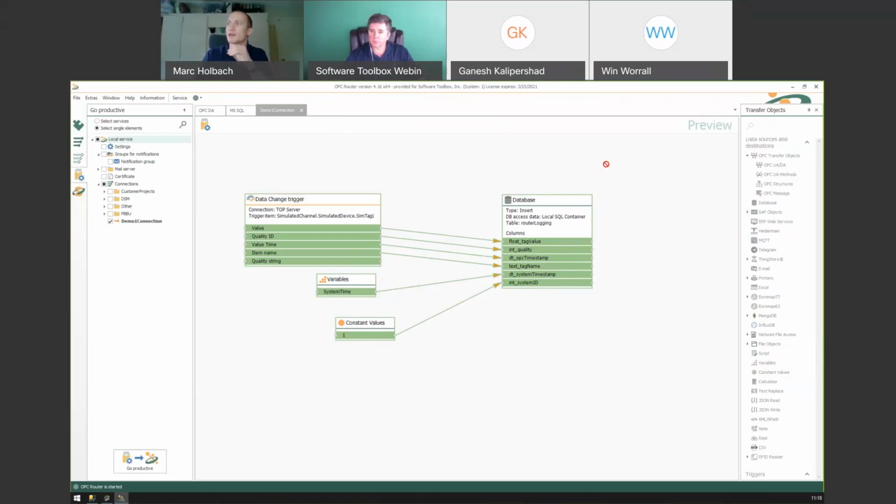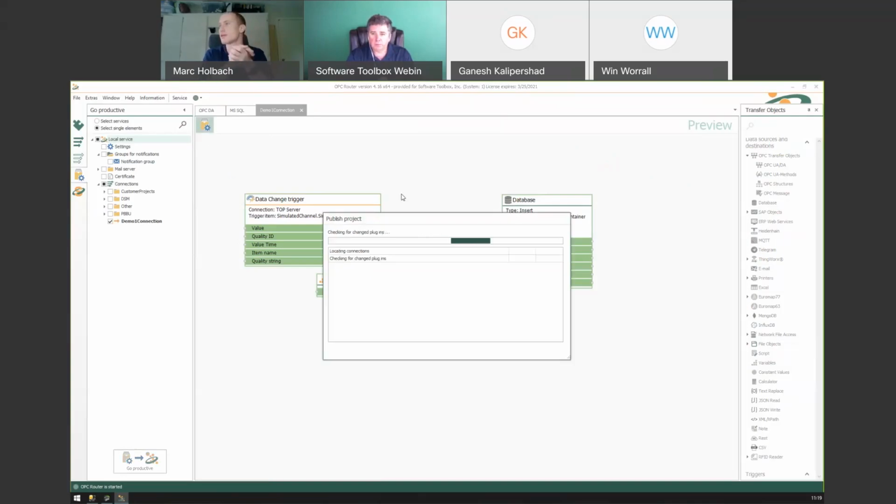The highlighting of these components is very important. Highlighted components that are green are going to be new components that you're uploading to the runtime service. In this case, this was a new connection, so they're all green. Anything that's red would be getting deleted from the runtime service, and anything yellow would be unchanged. So I'm happy with my staging view. I can hit the set connection productive button again, and you can see this is now going to push it up to the runtime service.